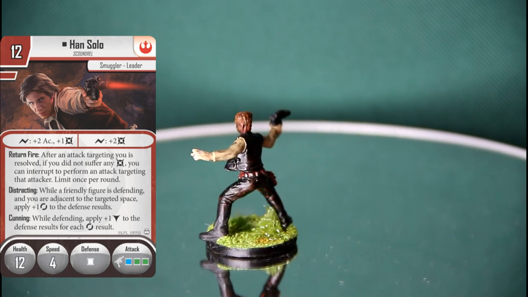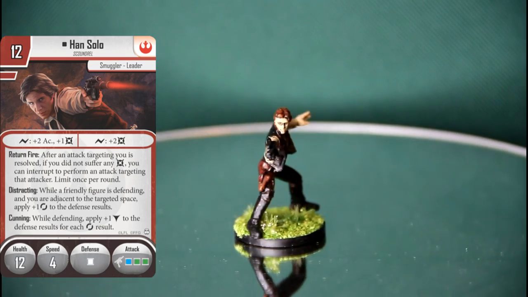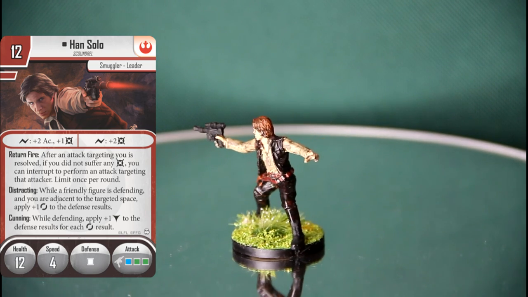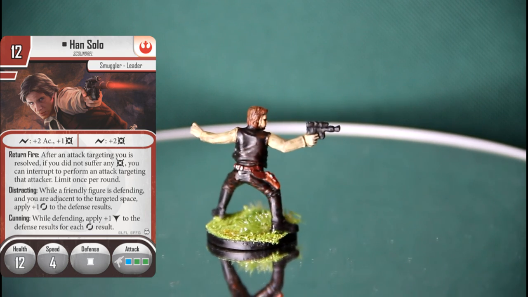And he's got Distracting. While a friendly figure is defending and you are adjacent to the targeted space, apply a plus 1 surge block to the defense results. So he's got the same as C-3PO. So he's doing the AOE plus 1 surge block. And he's got Cunning.